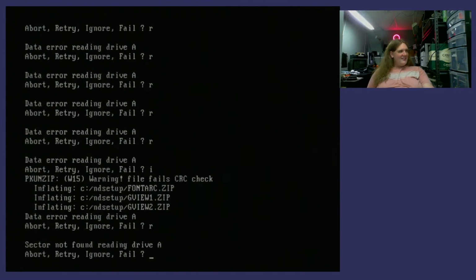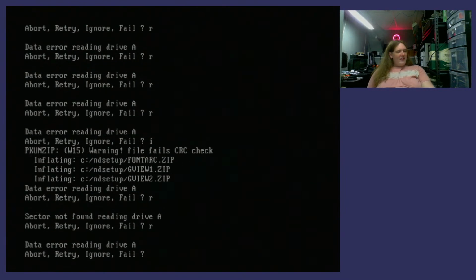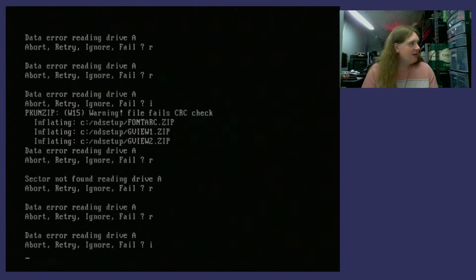Man, oh man. Sector not found. Oh, I think what pkzip does is it goes back to the beginning of the file, and that's why it sounds like the floppy drive is possibly getting through those bad reads. But they're not actually getting through them. I think that's pkzip seeking it back. Yeah, so I'll just ignore.